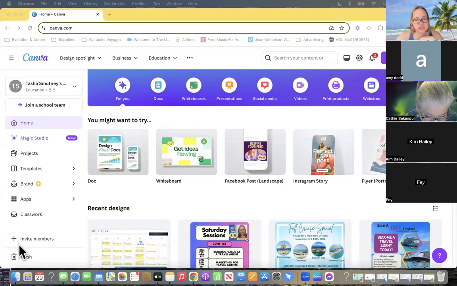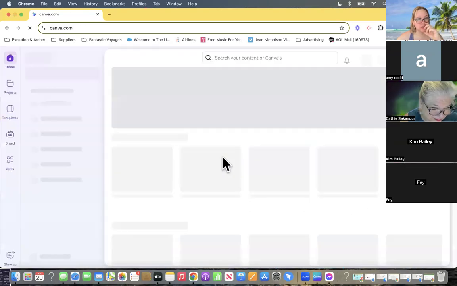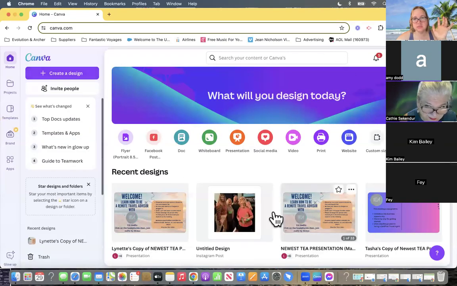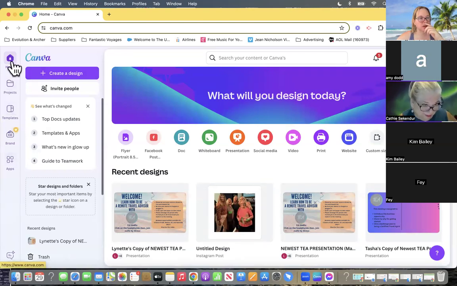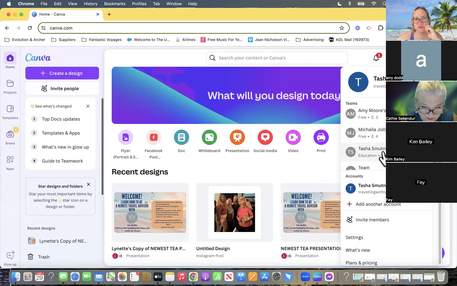So just looking here at the basic homepage. Now I will tell you, depending on which version you have, there was a sneak peek released. This is not the sneak peek. I did not get that one, but I have home. All of it's over here. I will show you. It looks a little different. Lynette did get one of those first 500 people, and hers just looks a little bit different. I feel like hers looks more like the app, actually. But still, you have those same commands over here. So we're going to stay with mine because I'm actually way more familiar with that screen.